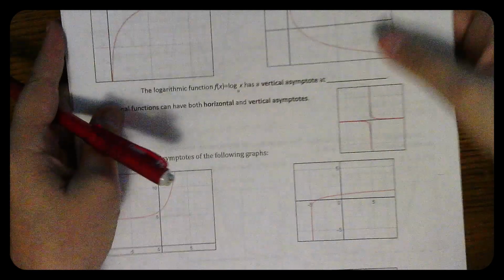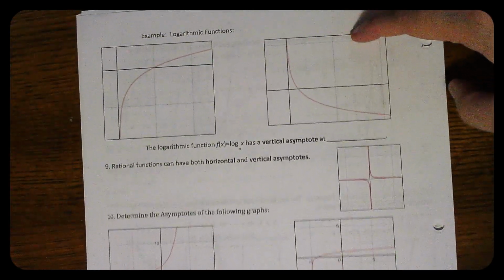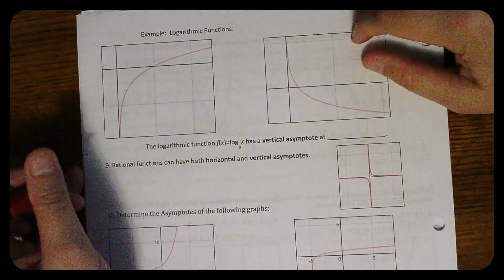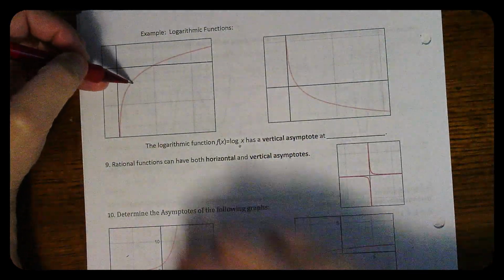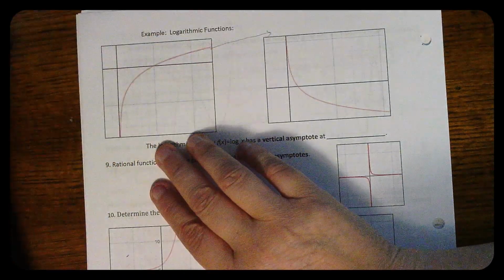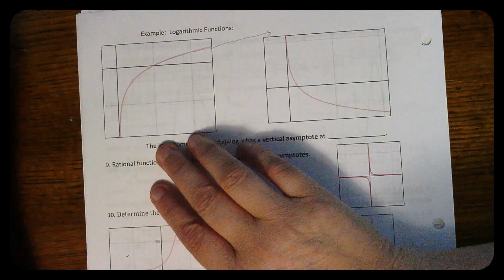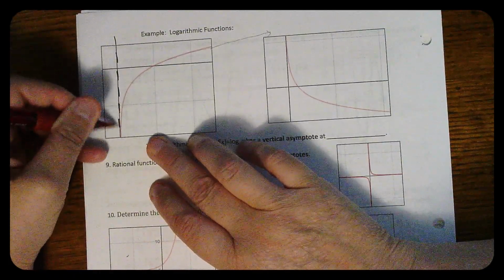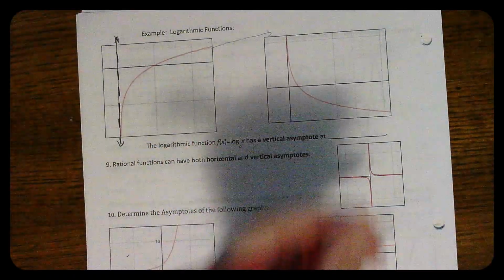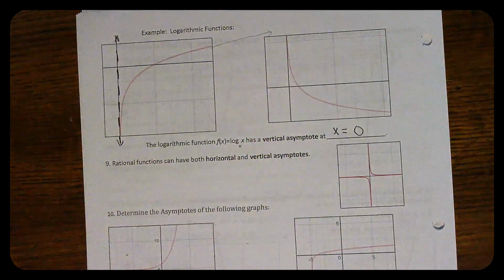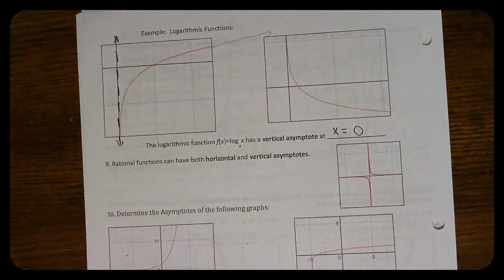All right, so here we have a log function example. So these are both log functions. What's going on with this is it's kind of tricky because this is going to get pretty horizontal, but what I know about log functions, and now you do too, is that it's never going to level off like an exponential. It's not going to have a horizontal asymptote, but it is going to have a vertical asymptote. Okay, so this has a vertical asymptote. And a lot of people say 0. And if you were in my class, I would say it's not a number. The vertical asymptote is an equation. It's x equals 0. So if you don't put that x equals, you lose a point.